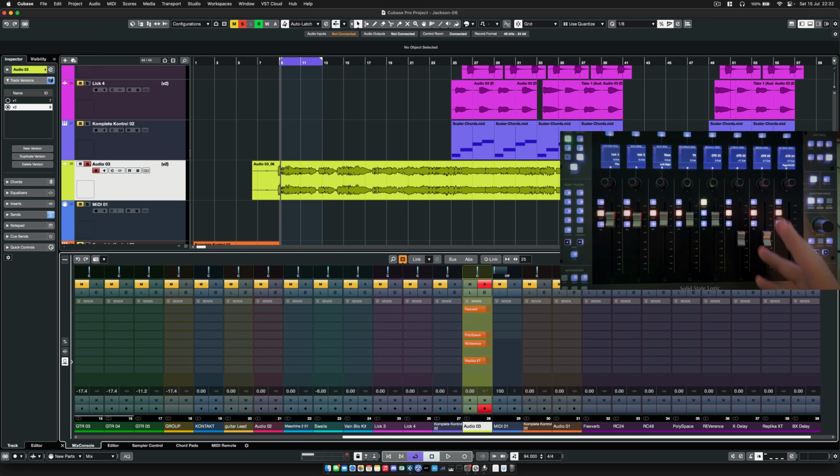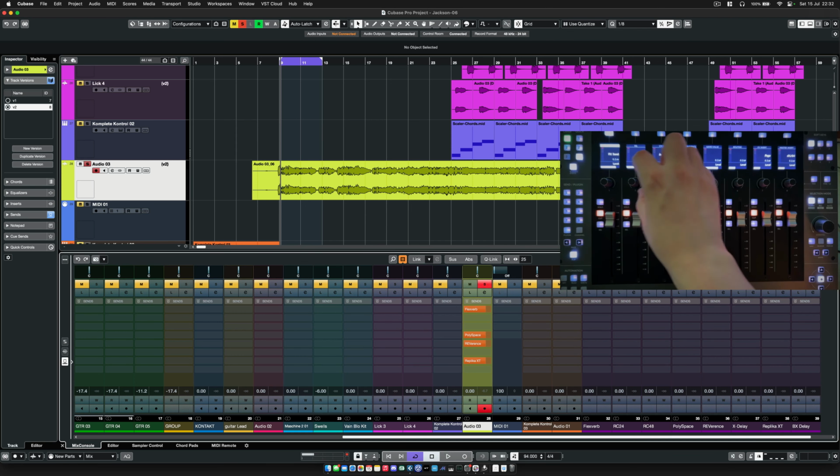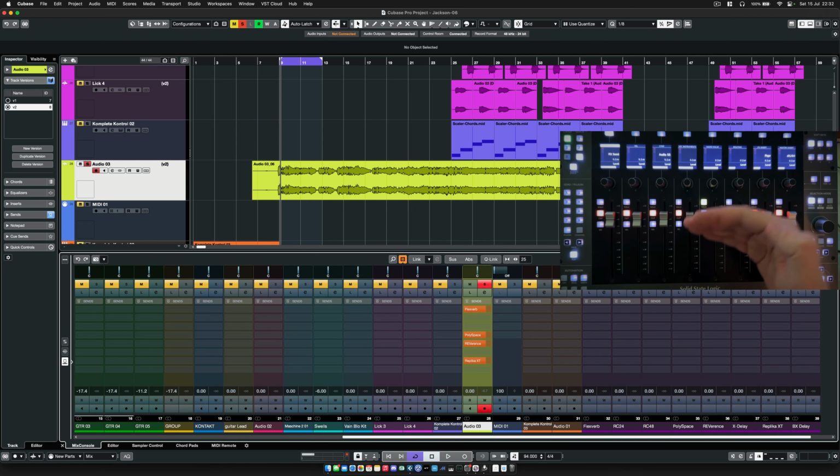So now I would press VPOT, which is the first soft key, and that will give us the option to press FX Send up here in the top. I can then press Flip to take it away from these encoders onto the faders.